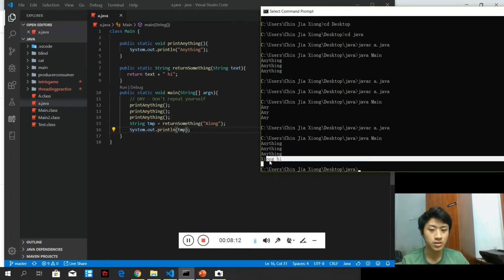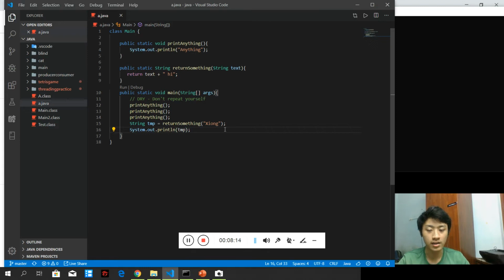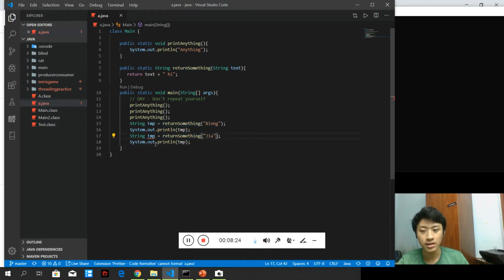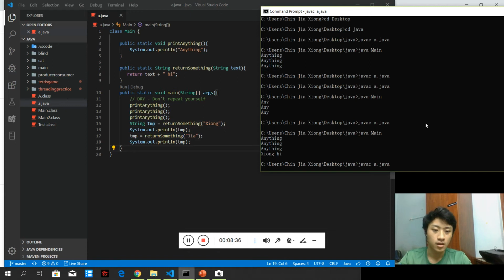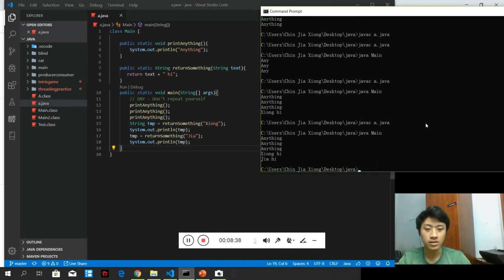Yeah, as you can see, it shows hi. If we want to change the thing being passed into this method, we need to write the method call again, changing the string inside. Because we already defined a temp, I'm just going to overwrite the original temp with the new temp, and then print the temp again. After compiling, run java.